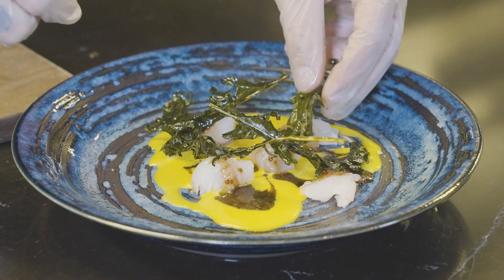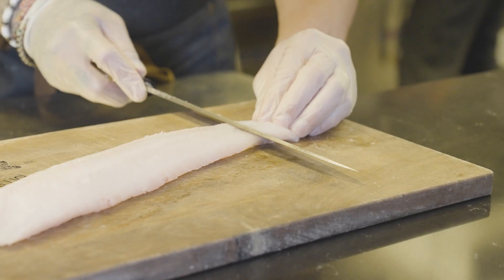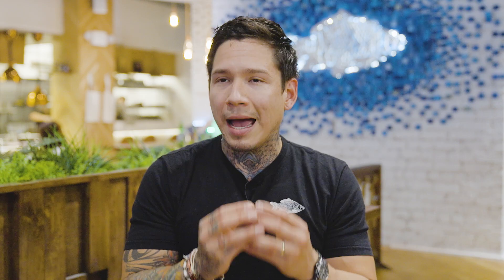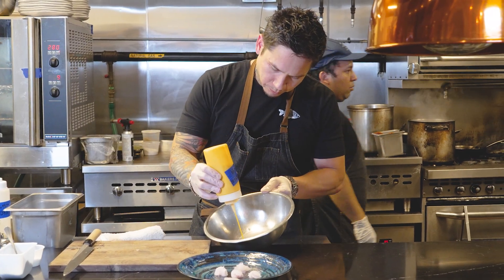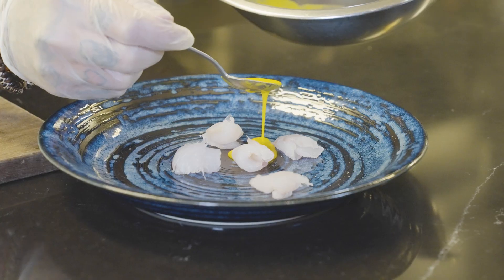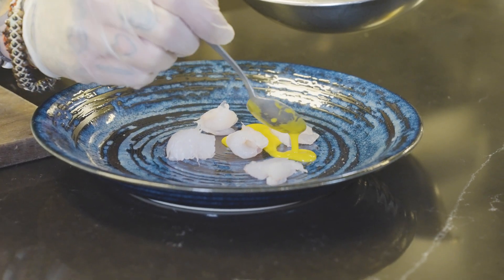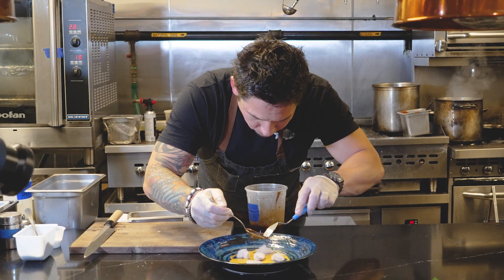We have mahi-mahi, a beautiful fish. We make five little cuts with sashimi style — not too thick, very precise. And we make a tiger milk sauce made with ají amarillo, blue and yellow chili pepper. We're also using yuzu, this Japanese citrus, and we just cover it a little bit. And then we have this honey made with mustard seeds and balsamic.